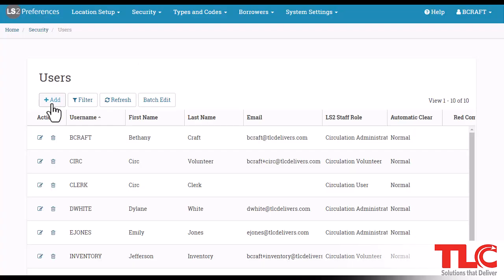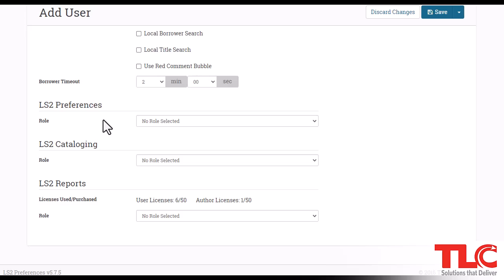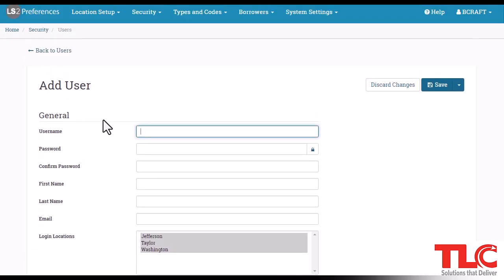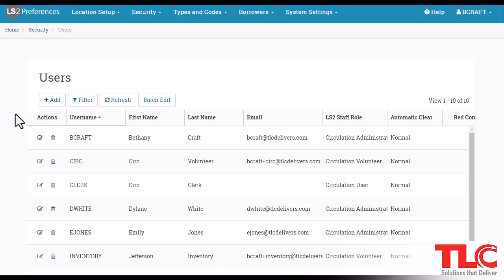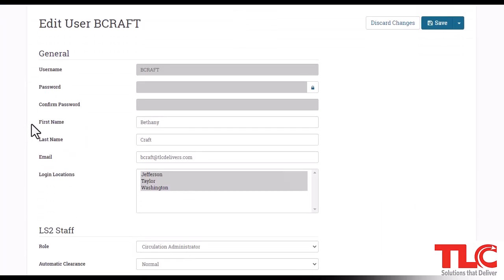If you'd like to add a new user to the system, simply select Add, and that user will be added with the information selected. Let's go through all of the information with an already created user. To do so, I'm going to select the paper and pencil icon beside a user and select Edit. And then I can see that some things are editable and some are not. So once a user's username is set, it's going to stay that way, and there's really no way to change it other than deleting that user and then recreating them.